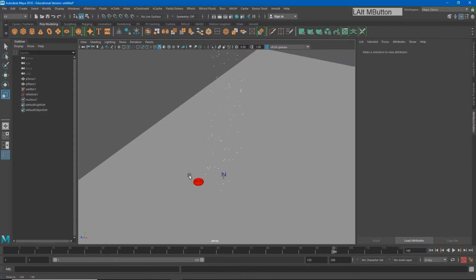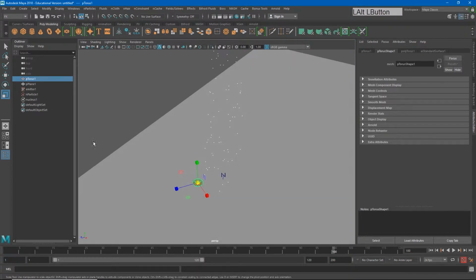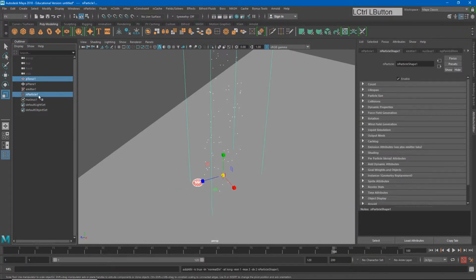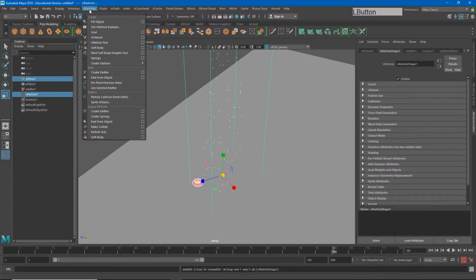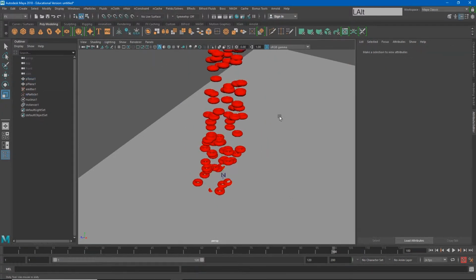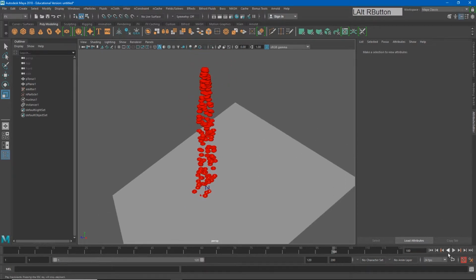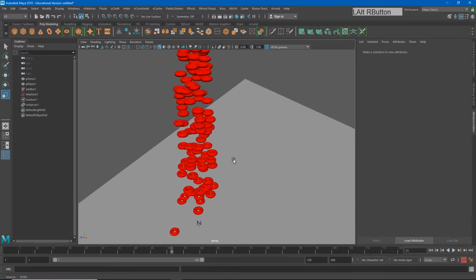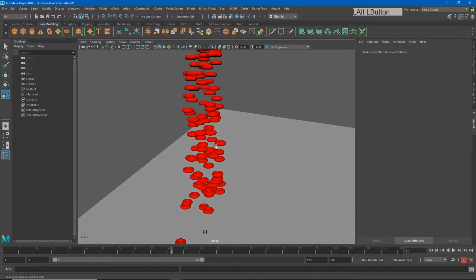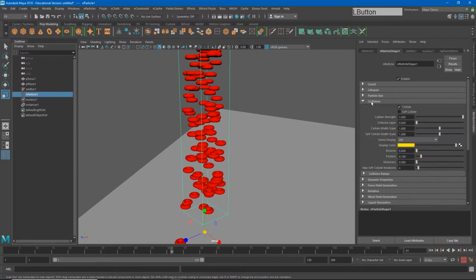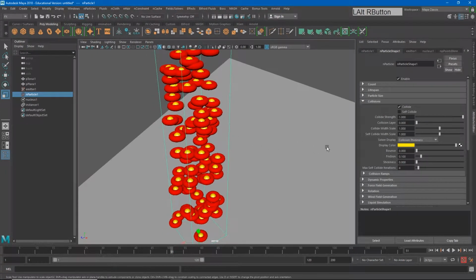So if I create an instancer out of this Cheerio shape instead, then you'll see that as they fall, they're falling completely flat. There's no rotation on them at all. They stay in this shape. You'll also see that the collision shape for the solver is still spherical. So this is the shape that is being simulated.